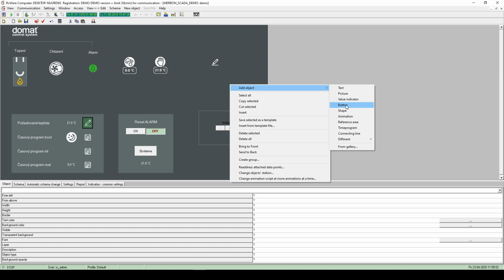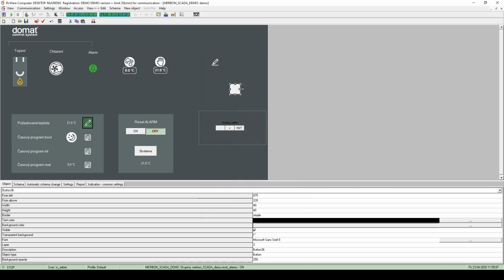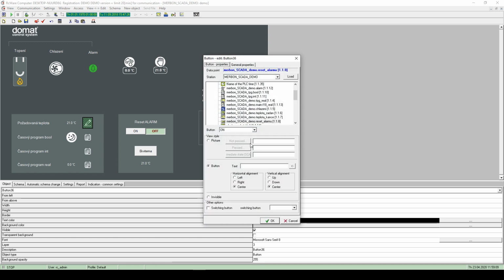Now the button we only use for creating some switches. In case you don't want to create a button in the table, you can create it this way. It can be just for one of the options from your data point.